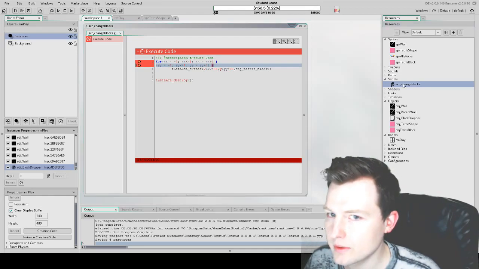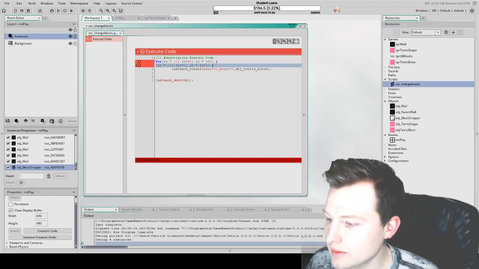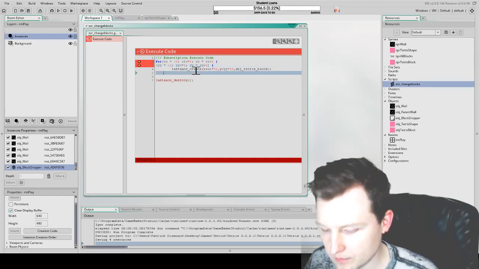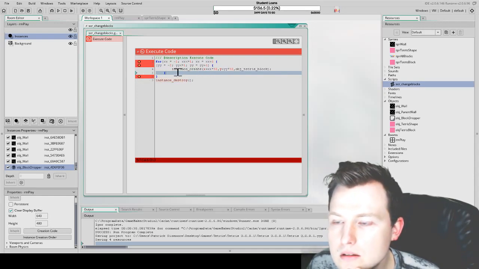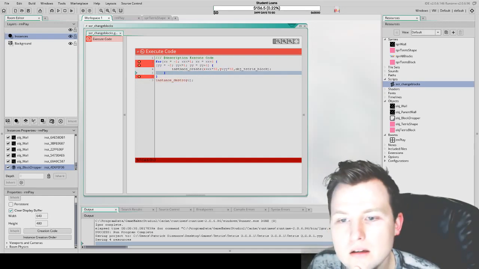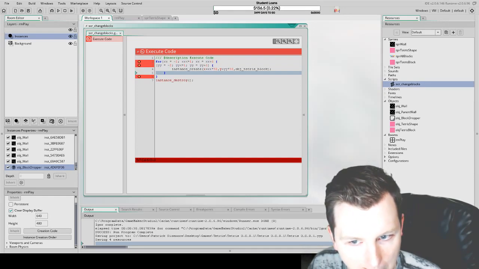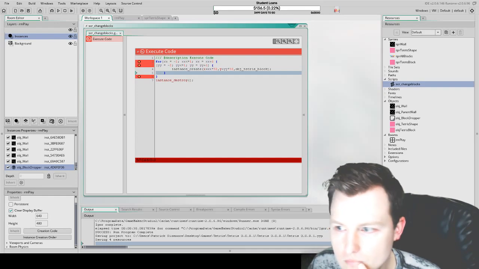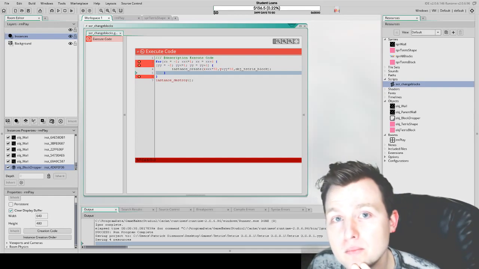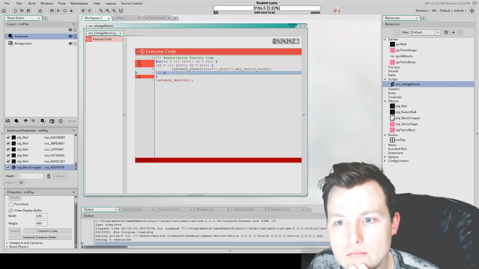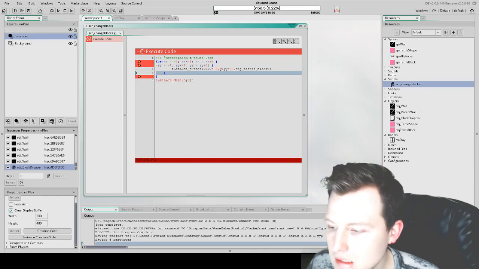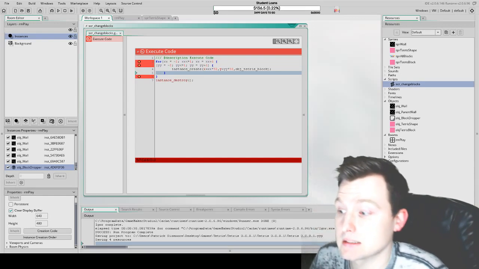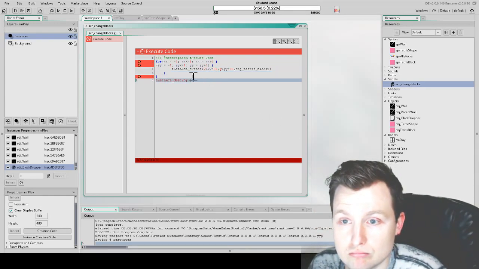So I wonder what it doesn't like about some of this stuff. It could be that this is from the old version of Game Maker, and maybe this script is not what it likes anymore. Could be.